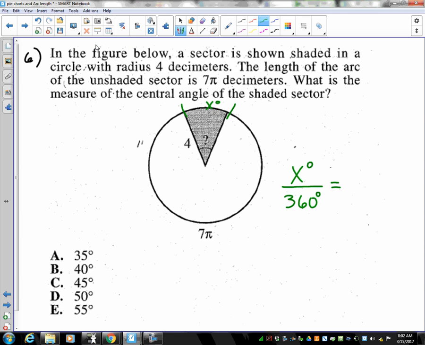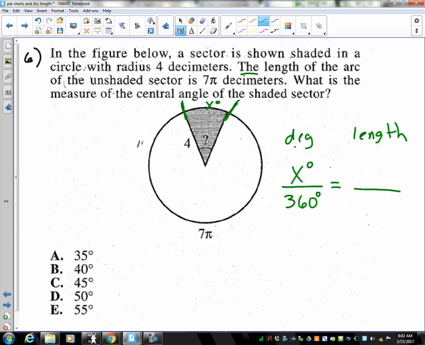So on our other proportion here, what we need there is the part to the total in terms of length. So notice this is in terms of degrees. This one I'm going to put in terms of length. Now I have to figure out those lengths. So I have to figure out this length and then the length all the way around the circle, so the total length.